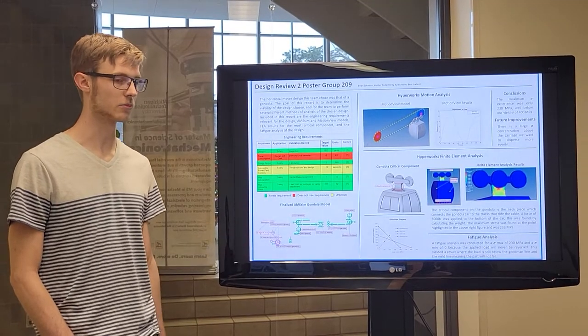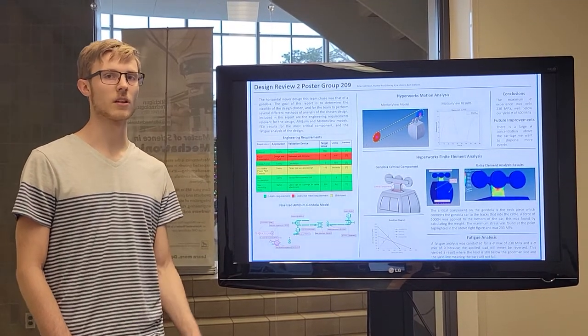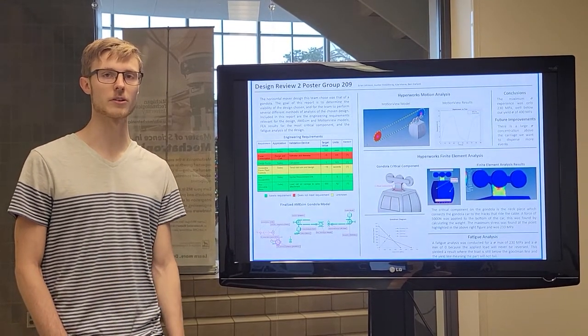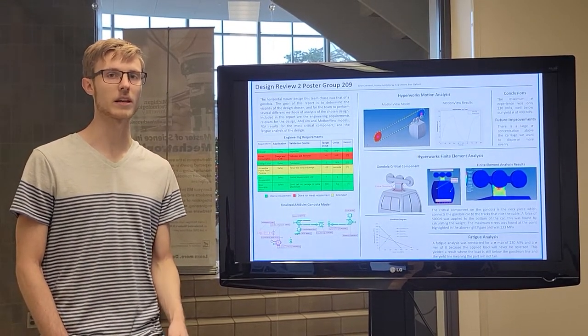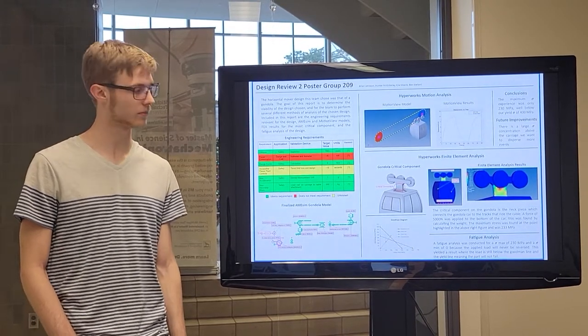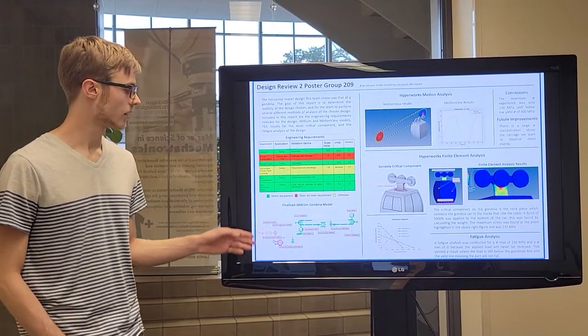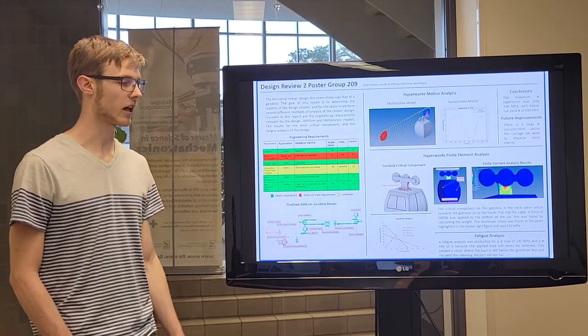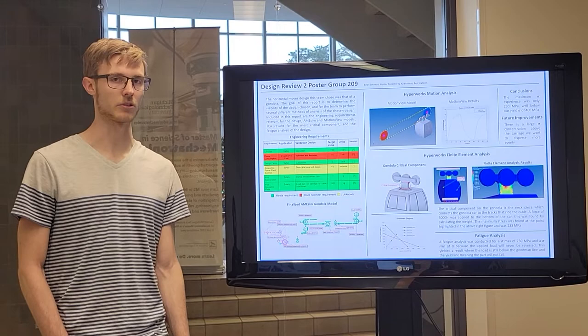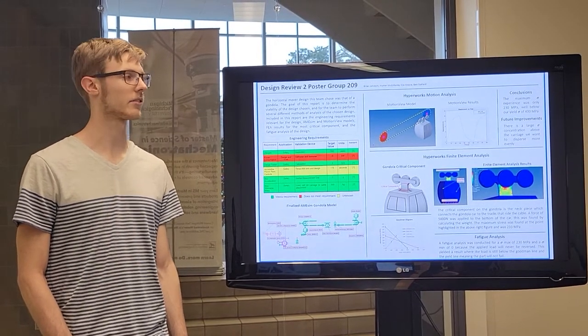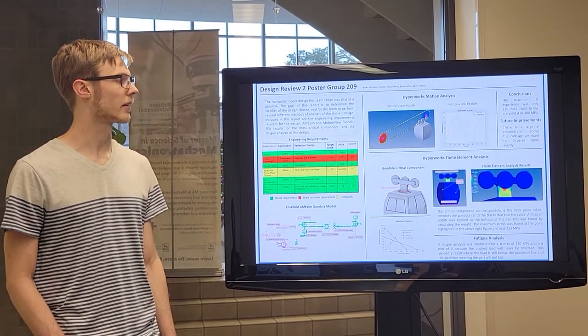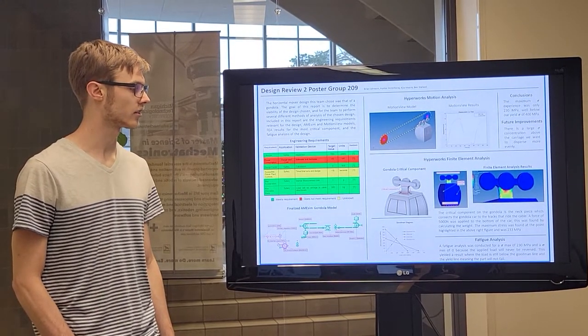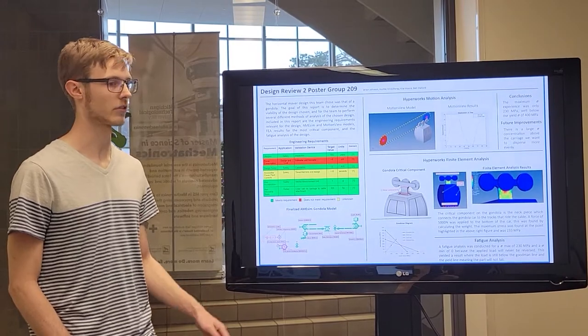Also fed into the PID loop is our duty cycle. In this model, the mass is required to move to three different positions over a period of 90 seconds, making a stop at each position. When running through this model, a velocity versus time graph was created for the mass, which was then exported to the HyperWorks motion analysis to create the displacement versus time graph.